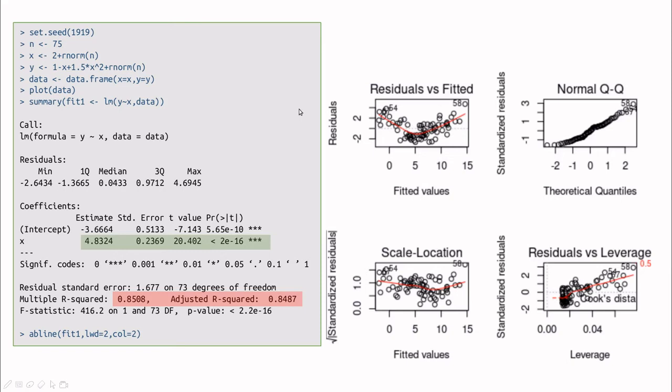As I've always said, you always have to check your regression. And of course, there is something clearly wrong here. So basically, this is an idea that maybe a parabola is a better fit than the linear regression. So let's do that.